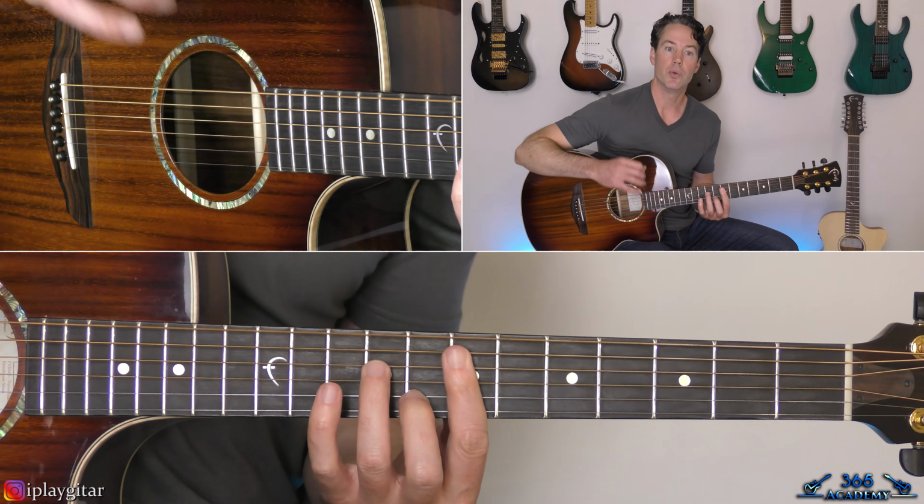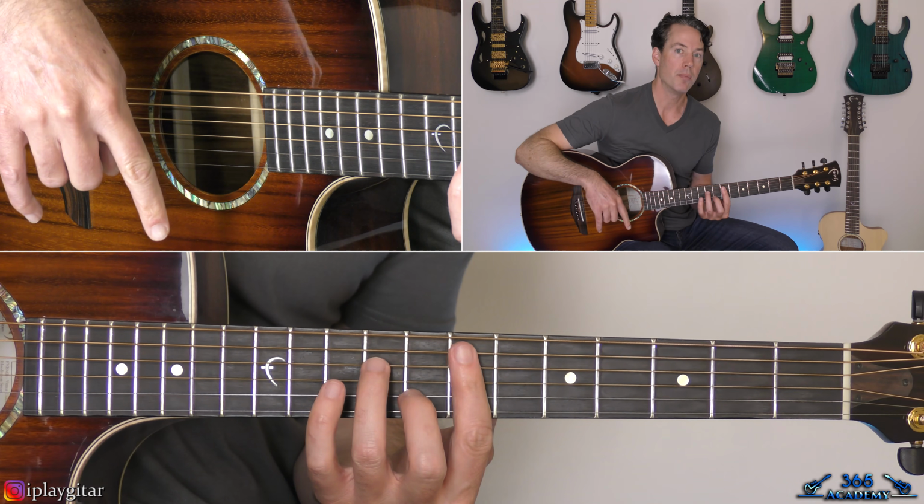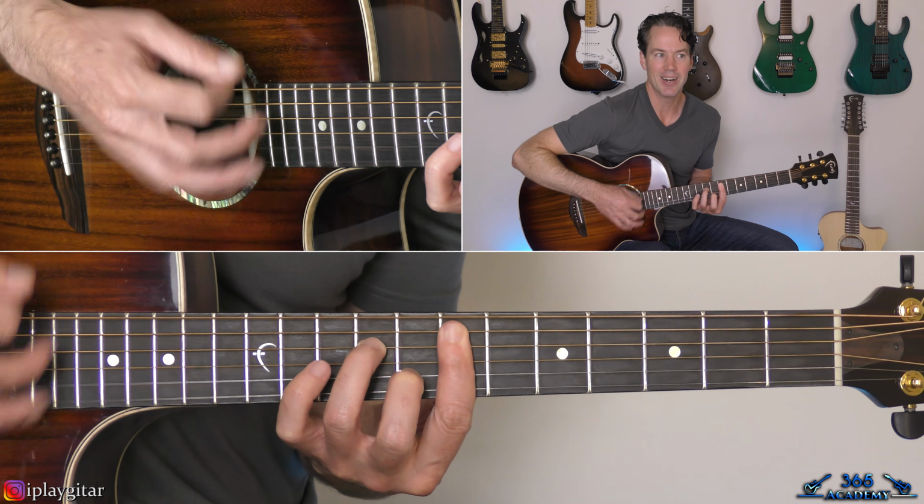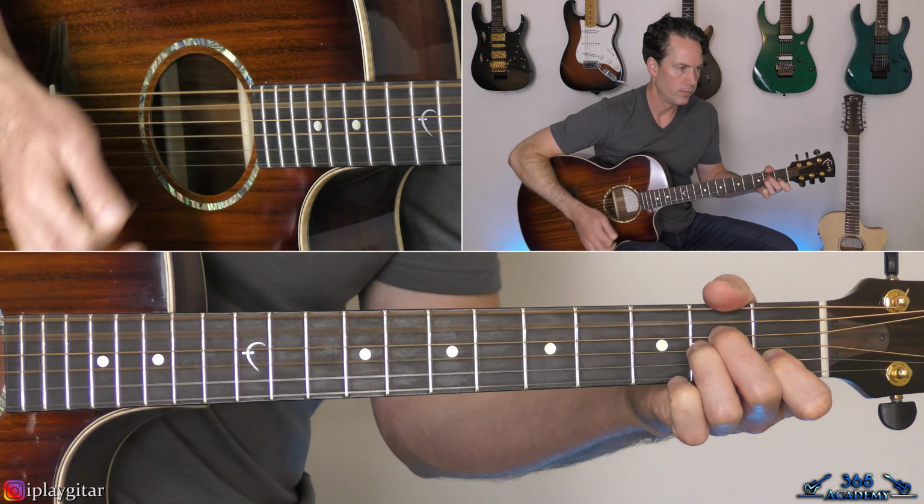So now we're doing the bass line, we're doing the harmony, and we're able to get that voicing that the 12 strings are doing. So we're doing it all together. This is what it sounds like the second time through the verse, when that bass line starts kicking in. We can really make it sound pretty close to it.